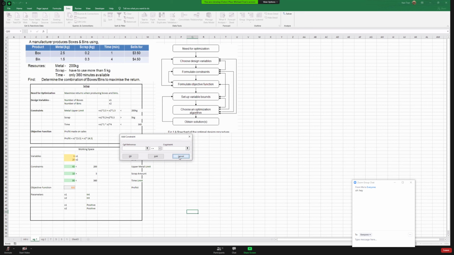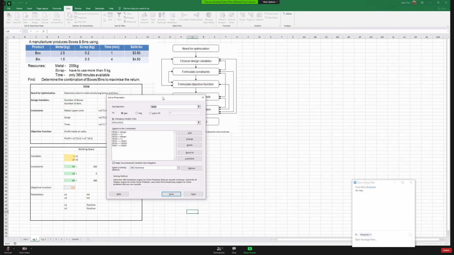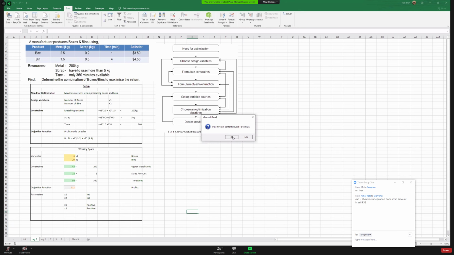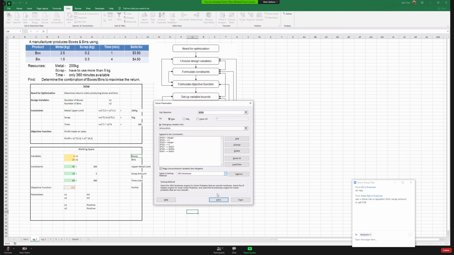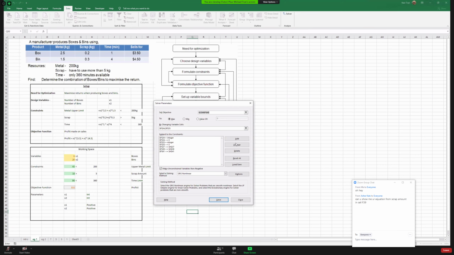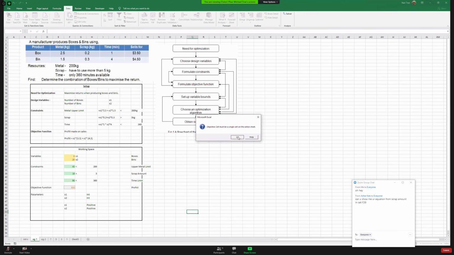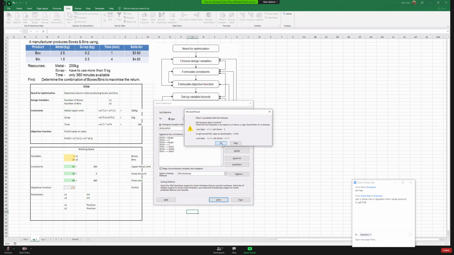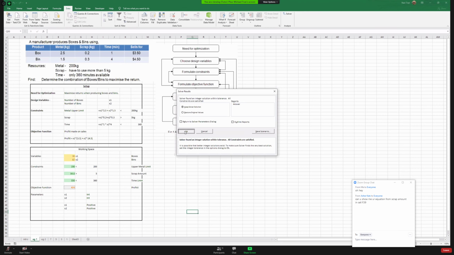And press solve. Is that not a formula? Cool.